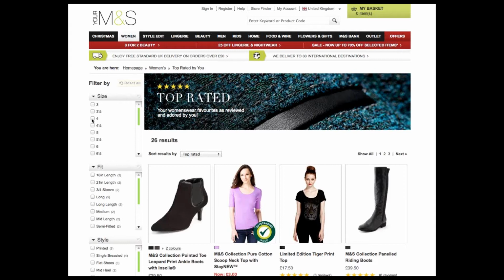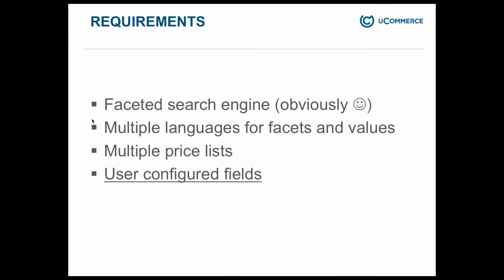Now we wanted to build this into uCommerce as a platform and provide that as a standard feature in our framework. So we needed to go and look for a search engine. We had some requirements for that. So basically, the platform we chose needed to have a faceted search engine, obviously.